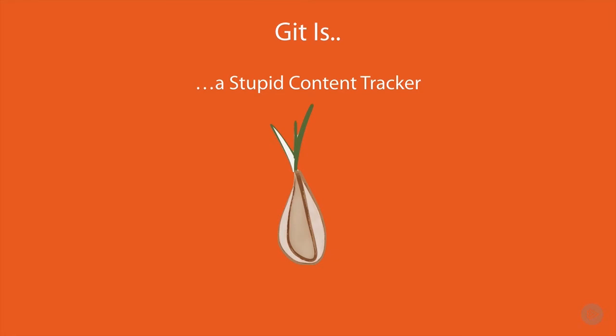If you look at it as a content tracker, then Git is easier to understand, but let's take this one step farther. Forget even about tracking files. Forget about the notion of a commit or versioning. Let's look at the very core of the onion, the basic idea behind Git. And I would say that at its core, Git is just a map, a simple structure that maps keys to values. And this structure is persistent. It's stored on your disk. Now we got to the core.